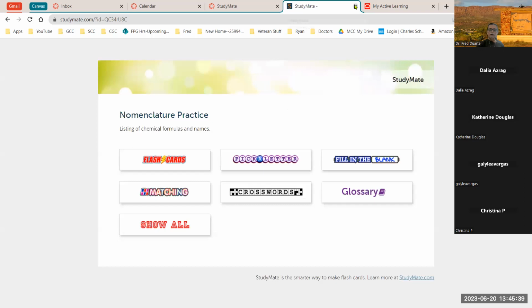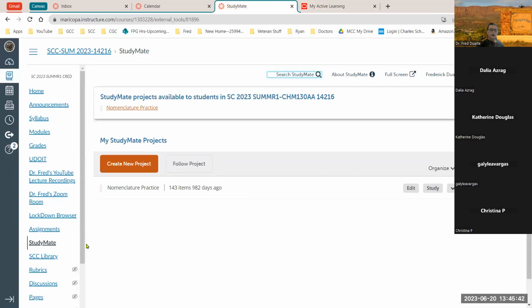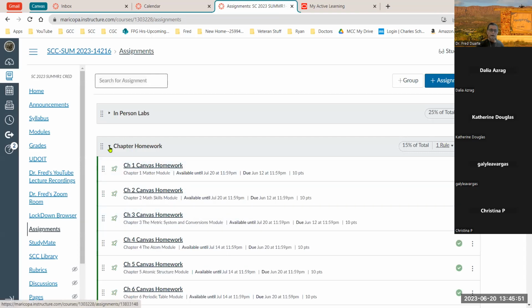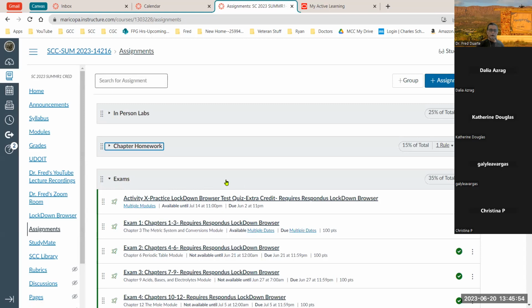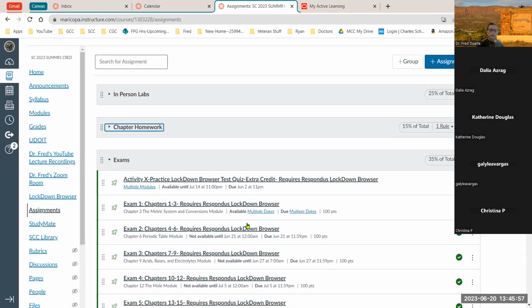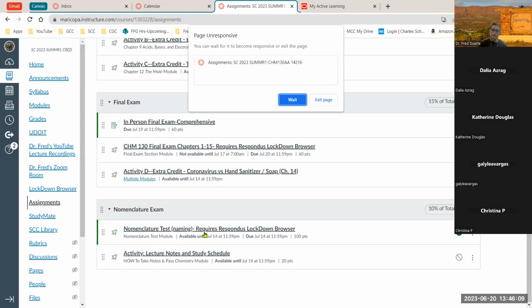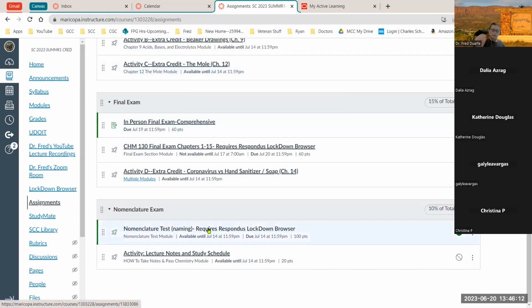And you might say, well, why do I need this? You will need this because you have an exam called the nomenclature exam, which no one's attempted yet, but that's okay. I would suggest starting it right here in the nomenclature exam. It's a series of 20 questions where you're given either the formula or the name, and you're supposed to answer with the other, okay? And it is required that you get at least an 80%, so 16 out of the 20 questions correct. And that's a passing grade.